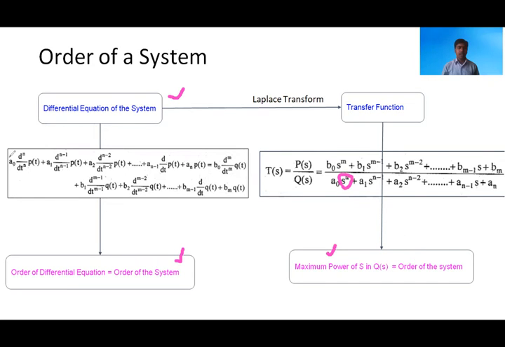Here through the differential equations, the highest power of the derivative gives the order of the system. Anyhow, we are solving the problems through Laplace transforms. So from Laplace transform, it's easy to find the order of the system. Now let us move on to the time response of first order system.